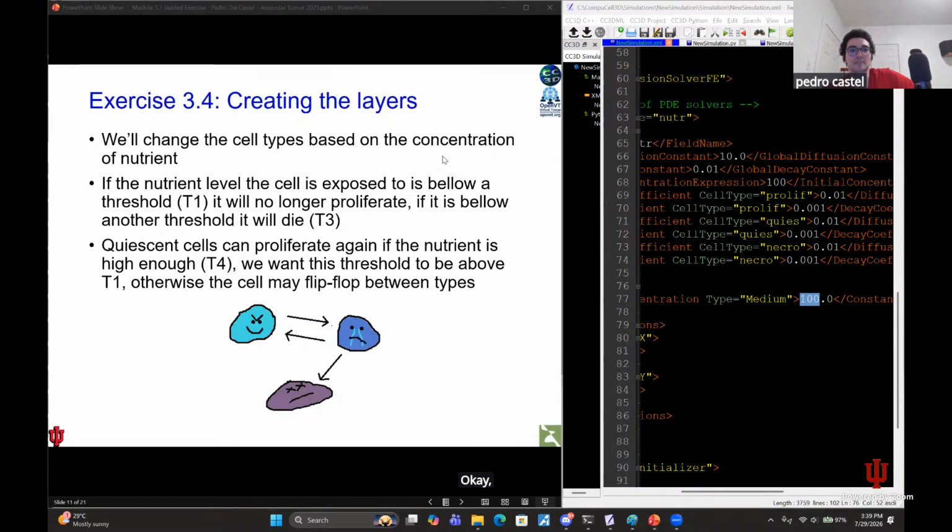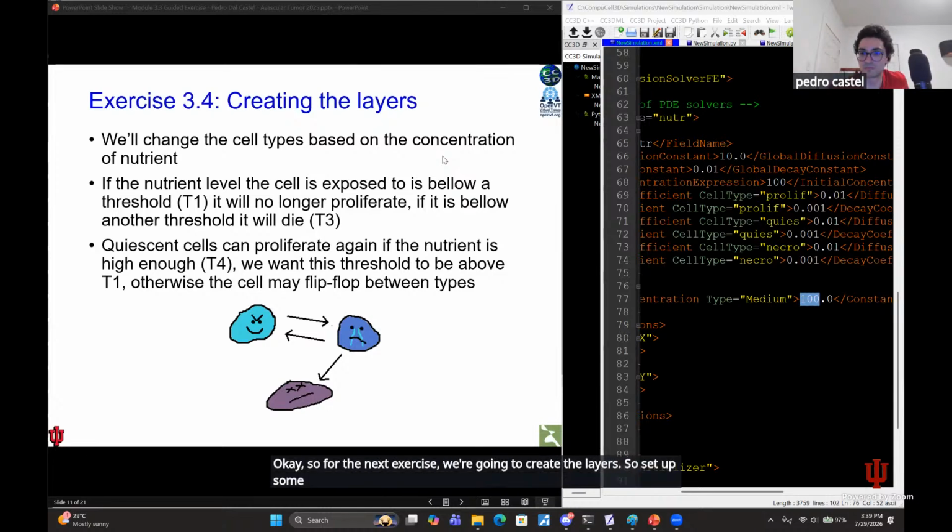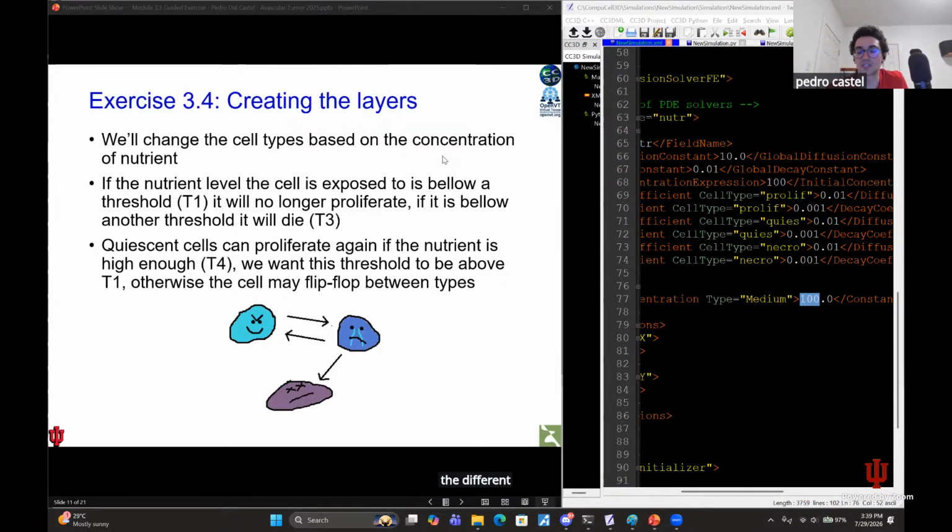Okay, so for the next exercise, we're going to create the layers. So set up some kind of differentiation, or cell state change, based on the concentration.